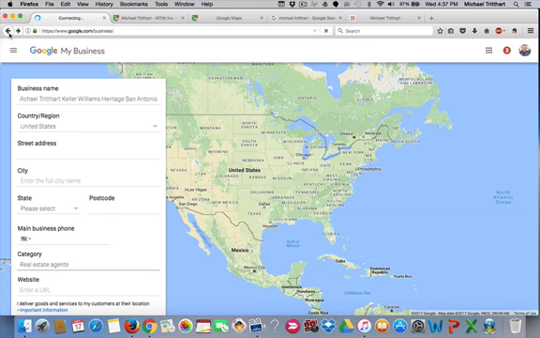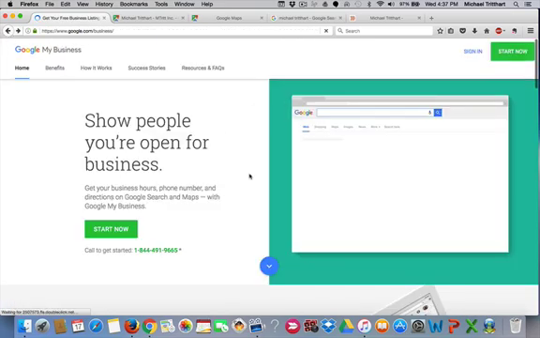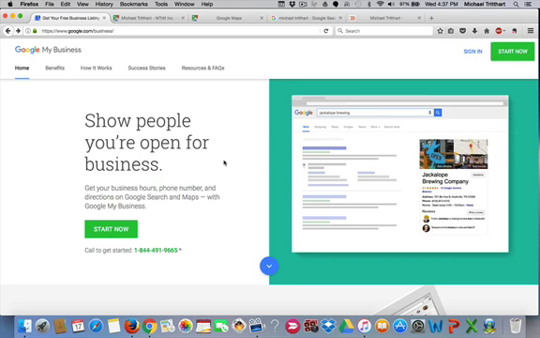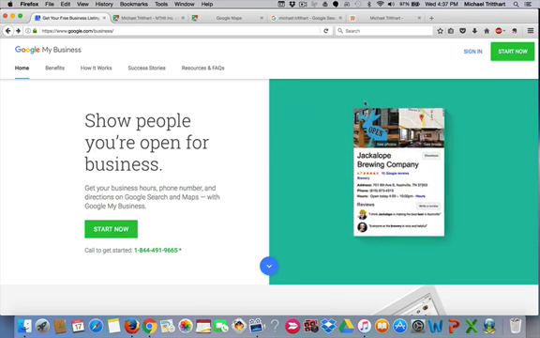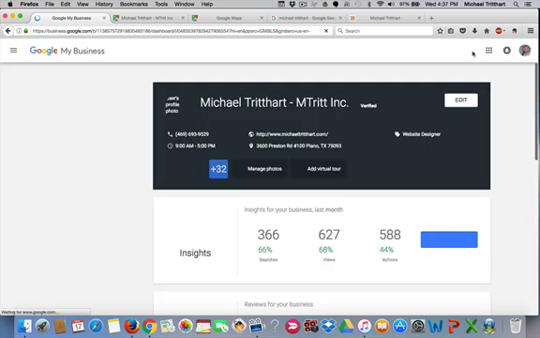So I'm just going to hit the back button here. And again, if I have never been here before in my life, I hit the green button. If I've been here before, I hit sign in. A month from now, two weeks from now, whenever I need to get back to this page, remember, it's Google My Business. It's google.com untitledchapter.com/business. Or you can just Google search Google My Business, and it'll bring you back. But when I hit sign in, I am now in the back office of my website.